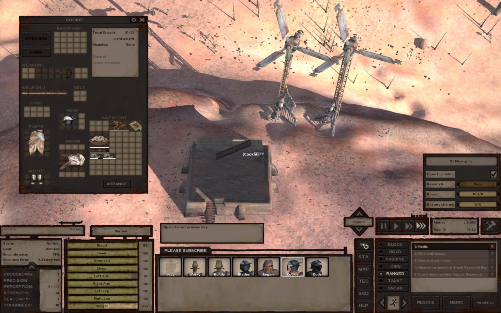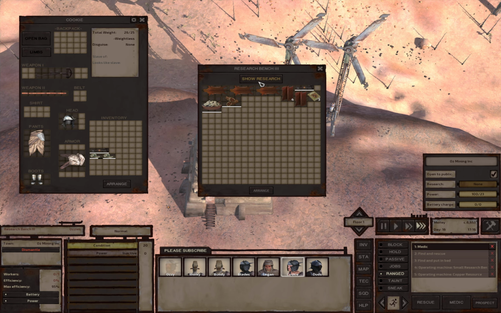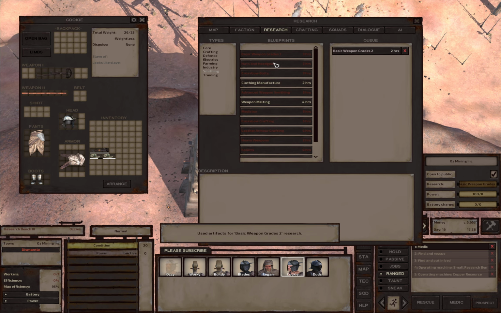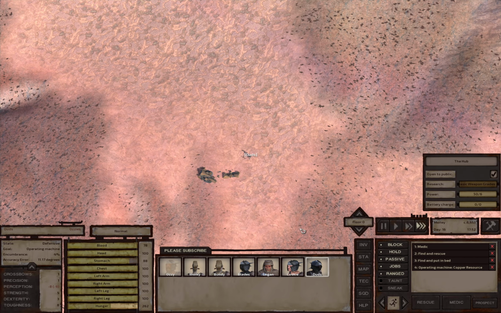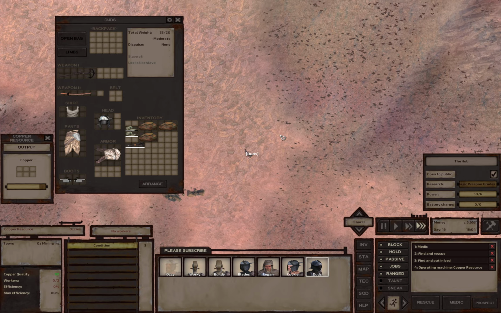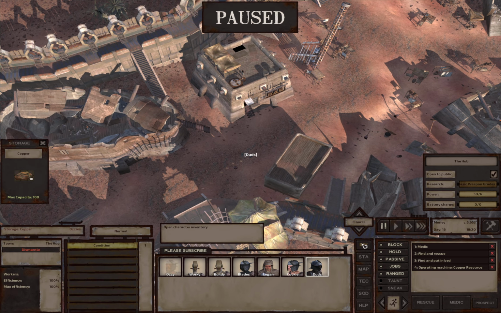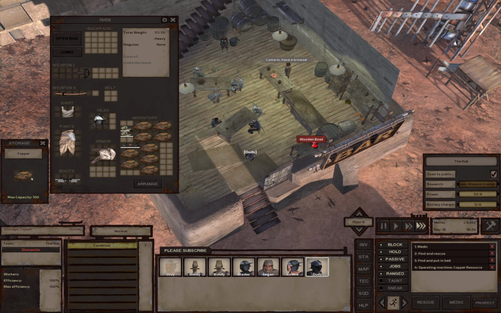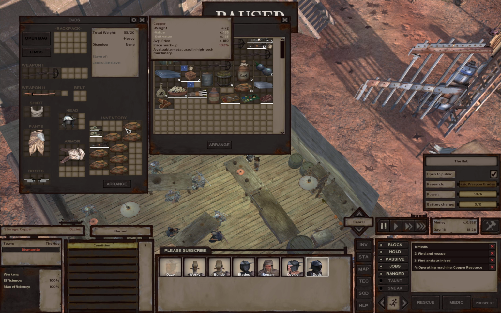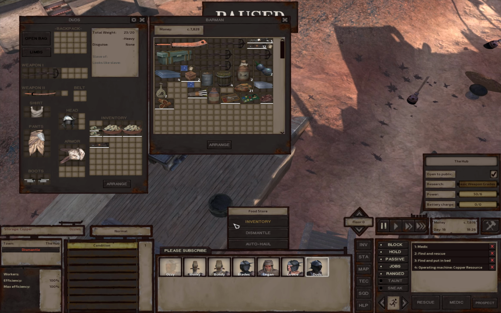Pop Ozzy in the bed. Pop this food in here, we'll pop that in there. Let's have a look here, we'll get some more weapon grades. And you can go back to work. Duds can take this back. Let's see what we've got in here. Okay, so I'll sell this. Pop this food in here.